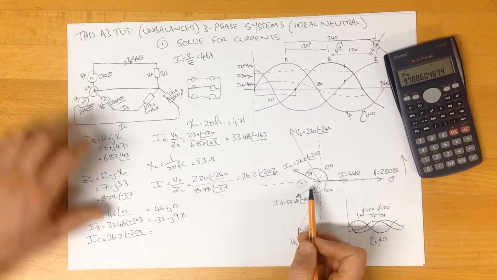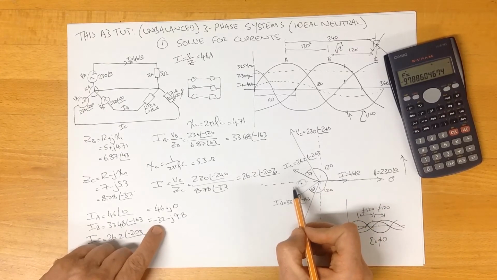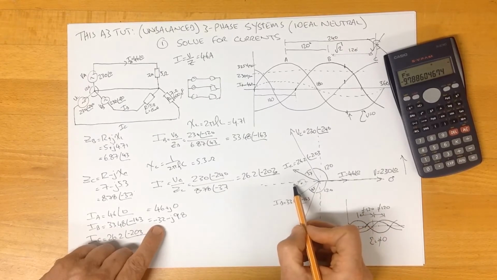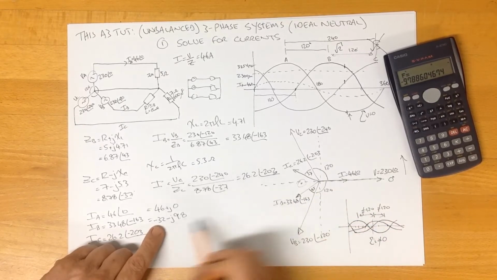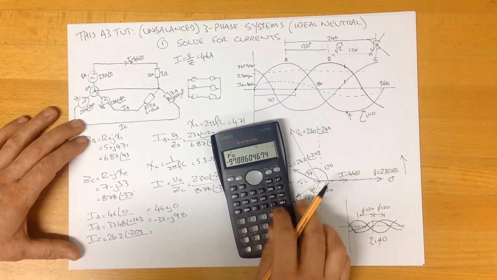Let's have a look at our plot. It's minus 32 in the real direction and minus 10 in the imaginary direction. So that makes sense. We can see it down here: minus 30, minus 10. Our sketch is pretty rough, but it's in the ballpark. Our calculation matches our rough sketch. That seems okay. Let's do the second one.